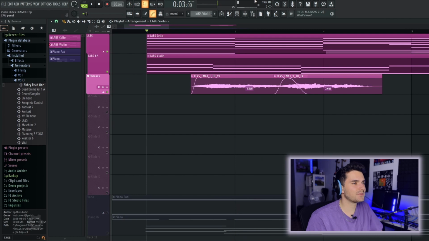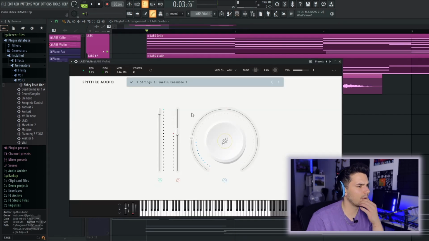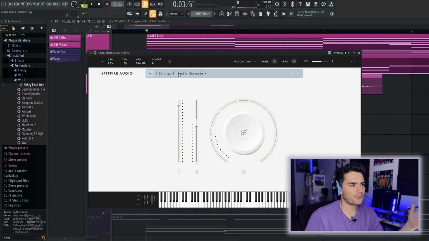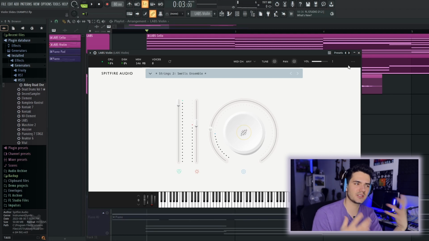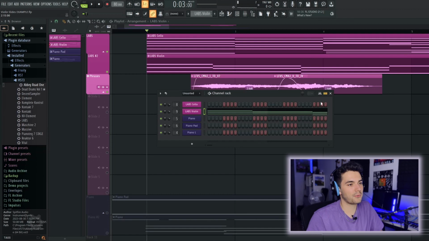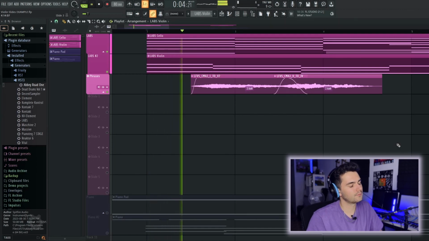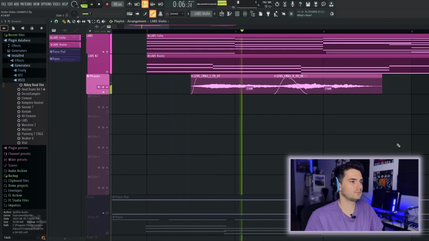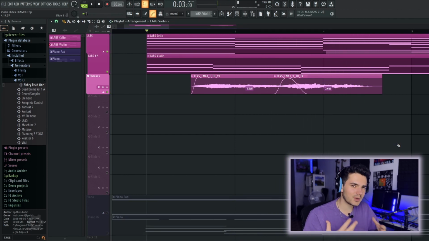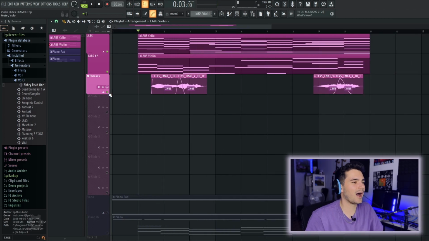And then with this Labs violin, this preset is, what's it called? Swells Ensemble from Strings 2. So it kind of swells in a little bit, so it's a bit of contrast with the expression that's in the cello part. And here are the 3 together. So you can still hear a little bit of that robotic chord change from the cello, but it's not that much considering how it was before.